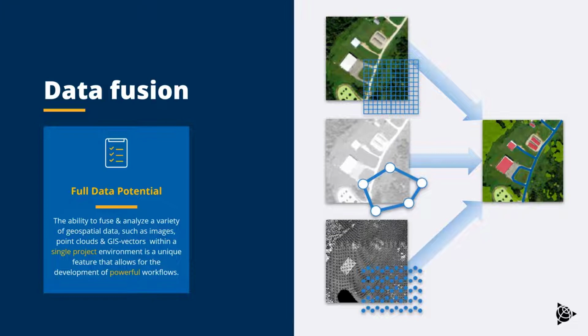The only caveat there is LAS, LAZ files. It doesn't matter from what device, as long as it's LAZ or LAS. We can bring that point cloud data into eCognition, and we can read the different fields within that data. But the biggest and most powerful aspect is that all three of these data types can be seamlessly combined with one another within a single project. That means that the characteristics of my image can communicate with the characteristics of my shapefile, and or the characteristics of my point cloud layer.